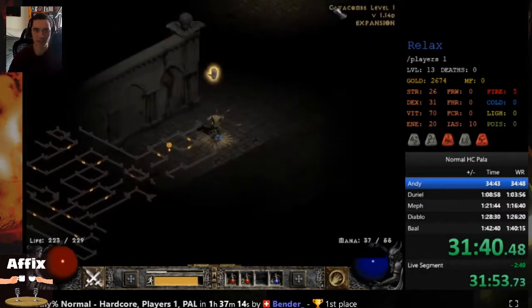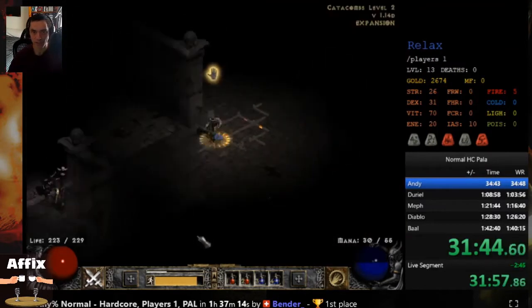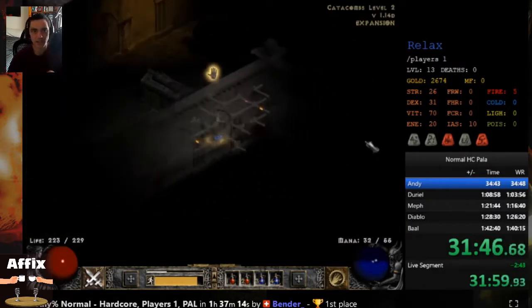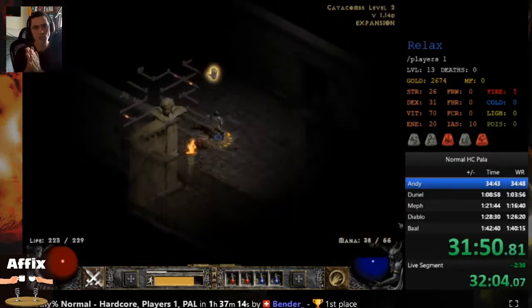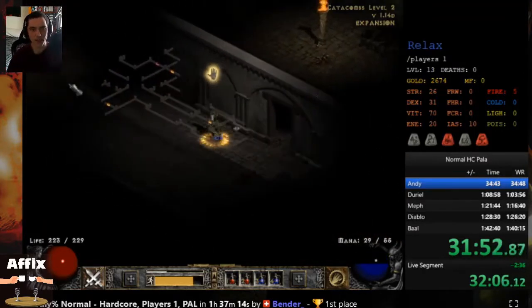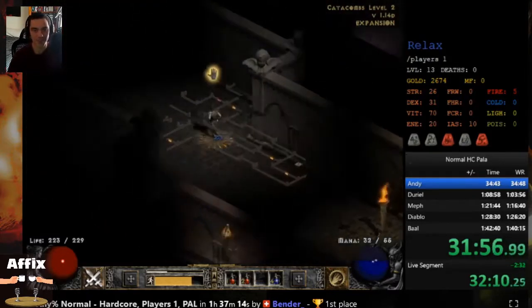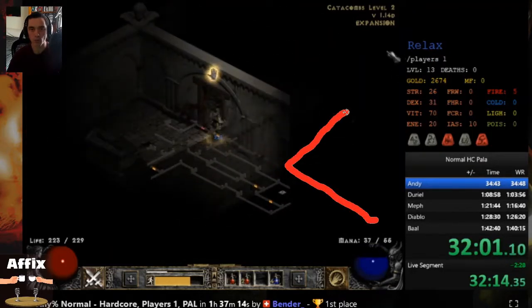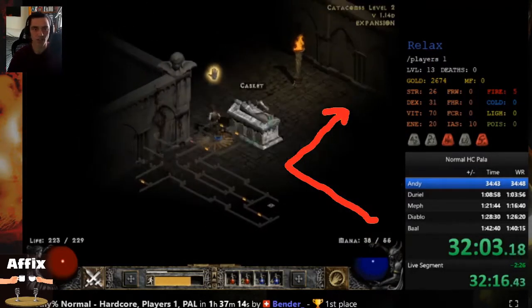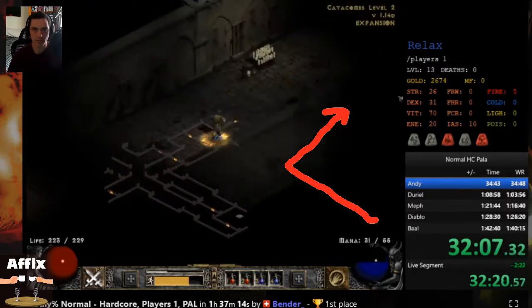So once again, he can read the maps really well. He knew to stop really early on that previous one and instead turn back and go up to here. Catacombs Level 2 is an interesting one. So you want to run this in a clockwise direction. So pick an exit because, and he's found that super fast. So from that waypoint, it will be a right turn guaranteed on this map to get to the exit.